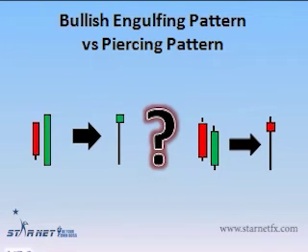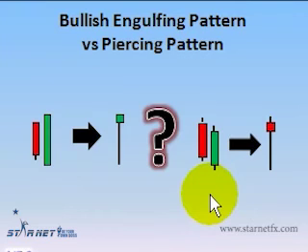We established just a short while ago that a bullish engulfing pattern here is equivalent to a green hammer through the process of candle addition. And we established in a previous video that a piercing pattern was equivalent to a red hammer through the process of candle addition. Well, in the hammer video, if you recall that, we established that a green hammer is more bullish than a red hammer. So that means a bullish engulfing pattern is more bullish than a piercing pattern.